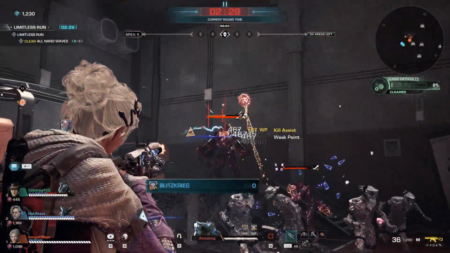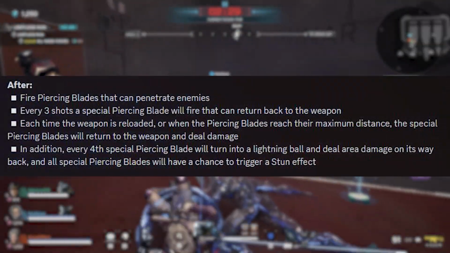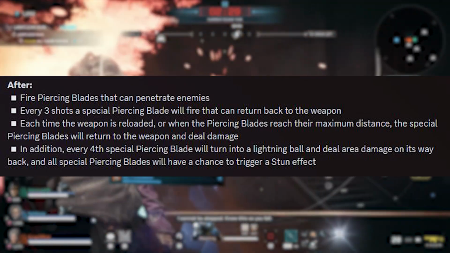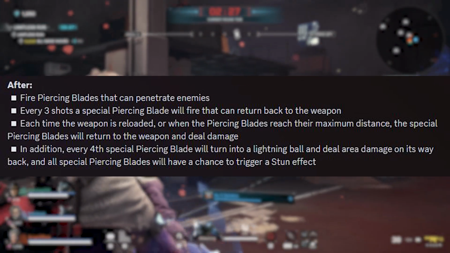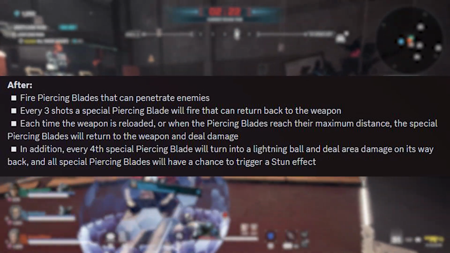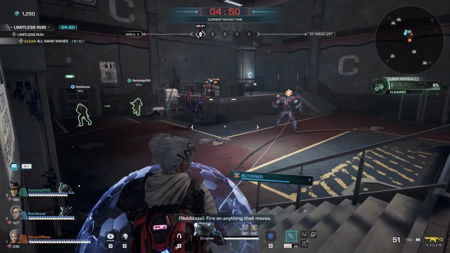Now, how this one resolves instead is that the piercing blades are no longer on every single shot, and the piercing blades can now penetrate enemies. Every 3 shots, a special piercing blade will fire that can return back to the weapon, and each time the weapon is reloaded, or when the piercing blades reach their maximum distance, the special piercing blades will return back to the weapon to deal damage instead. In addition, every 4th special piercing blade will turn into a lightning ball and deal area damage on its way back, and all special piercing blades will have a chance to trigger that stun effect, depending on how you've got it maxed up. Do you have it at tier 5, in which case it will have that 100% stun.